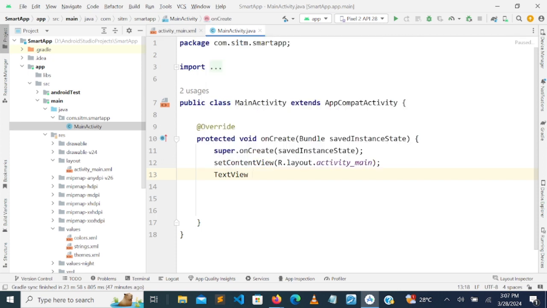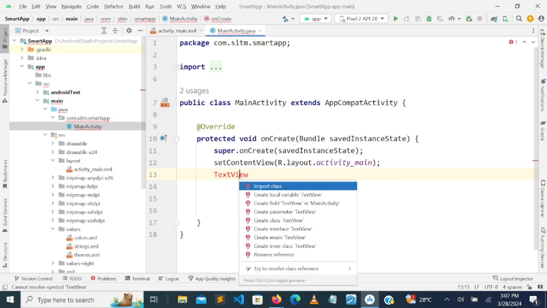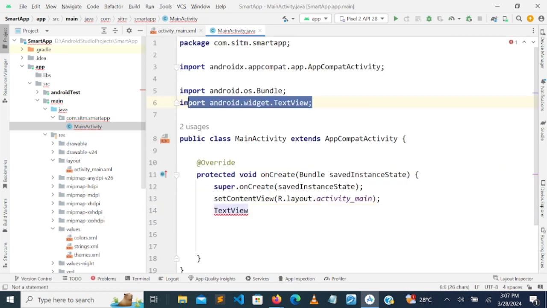So when I press spacebar, I do see an error saying we do not have a certain class imported. You can press Alt Enter so that we can import it for you to be able to use this class. So I'm going to press Alt then Enter, and it gives me some options, and I'm going to say yes, I want to import this class. Once I import it, you can see it has imported this class here, so I can use it.